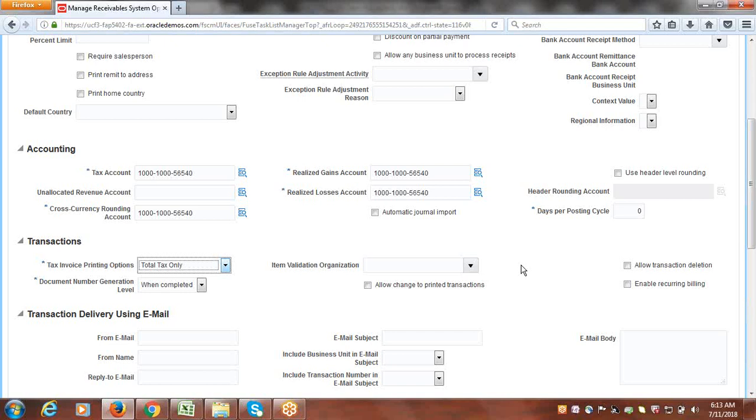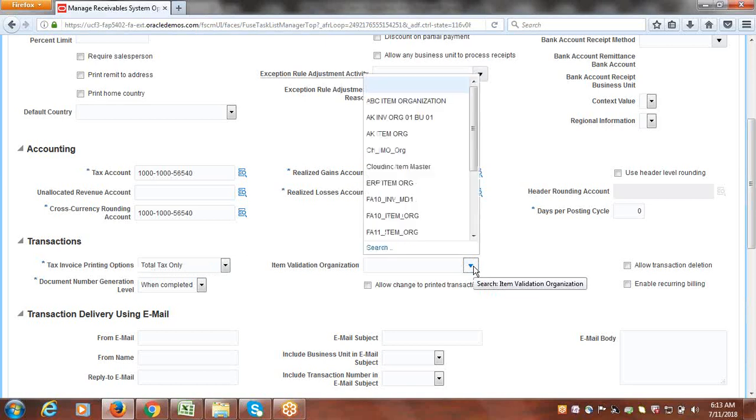Within the system options itself, they have given the item validation organization selection. Whatever item validation organization you select in this field, this BU will have access to those items, so that we'll be able to access the items at the time of transaction creation. Within the transaction, we'll be able to select the items which are available within this item validation organization.